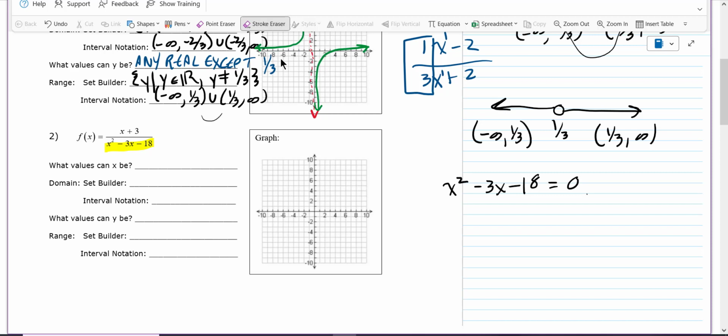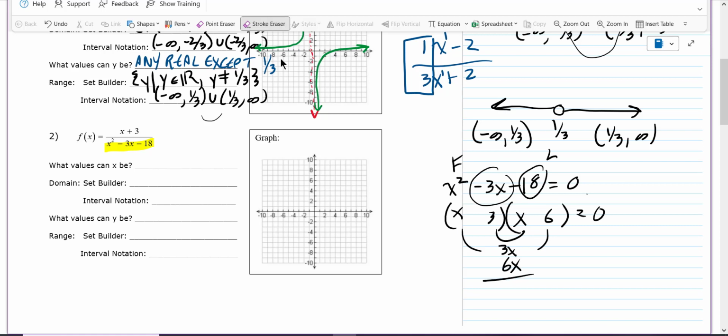Would you rather go to factor, or would you rather me do the quadratic formula? Factoring, okay, like we were talking, if there's nothing in front of x squared, it's easier to factor. Okay, don't get reliant on the quadratic formula. So what are you going to use for the first term? x and x. What are you going to use for the last term? 3 and 6. Okay, then your signs go like this. That inner term is 3x, that outer term is 6x. We're wanting that to add up to negative 3x. That means you need to have a negative 6 and a plus 3. Okay, so that's the correct way to factor that then.